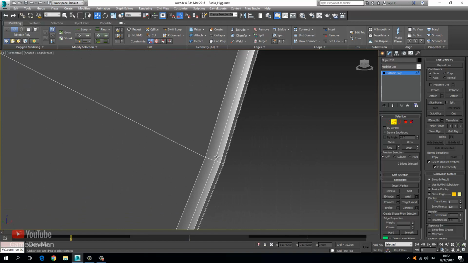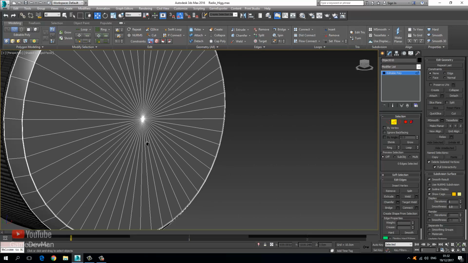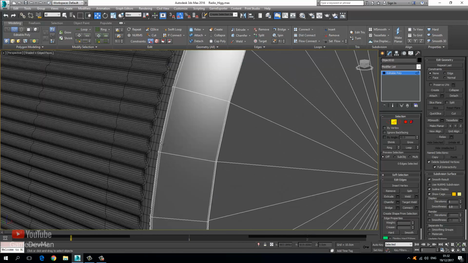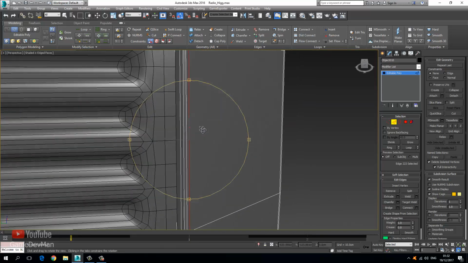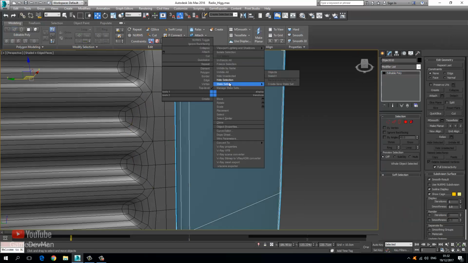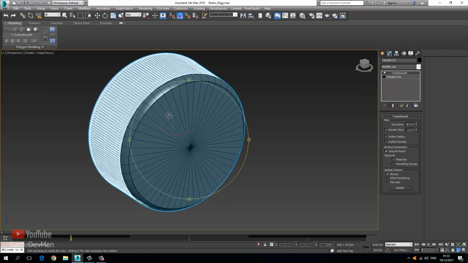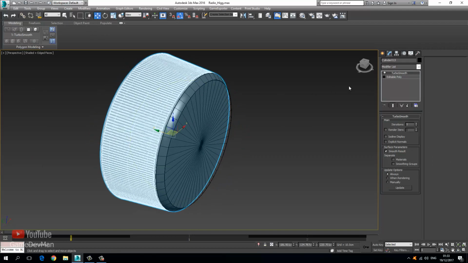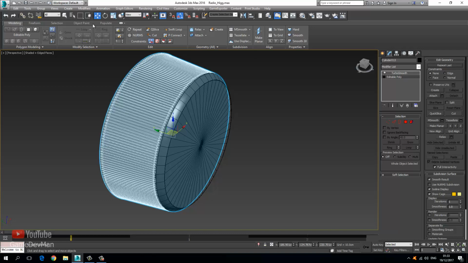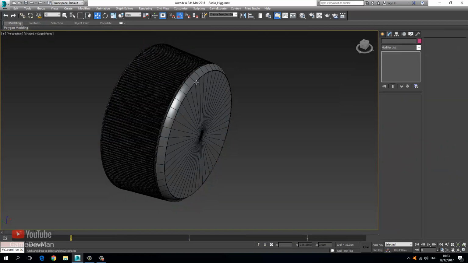And we can also take the inner side of this and delete it. And let's have a look over here. We can probably take this piece and delete that. And then we can, well, we're going to keep this open for now because we're going to duplicate this over in a moment. So with that being said, let's go ahead and close this.